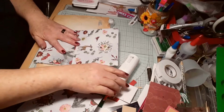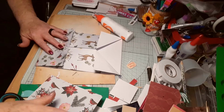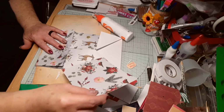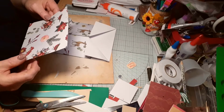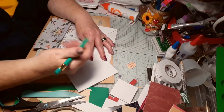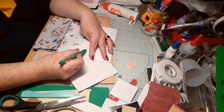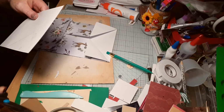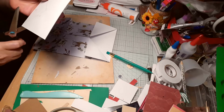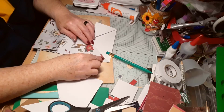Right. That's that. I might just use a bit of this. Oh, I might use a bit of that. Just trace it. Make life easier. You don't need to do any of this either. Decorate it how you want. This is just how I do it. There you go.